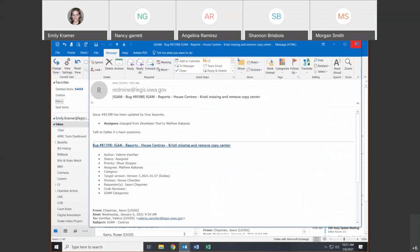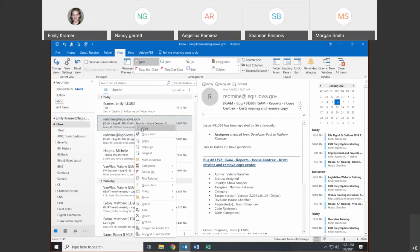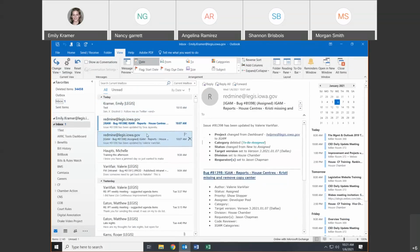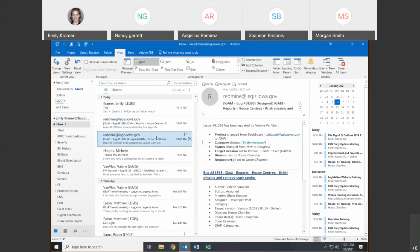So if they sent a read receipt, they'd get a message back saying this representative deleted your message before reading it. Now that's not the case. They read it right here, but they didn't open the message, so Outlook determines that it was not read. So we made a setting so that if you click on an unread message for 10 seconds and click away, it marks it as read. That's just to get around that read receipt. It's not as big of an issue anymore. A lot of people don't send read receipts anymore, but that's why that setting is in place.